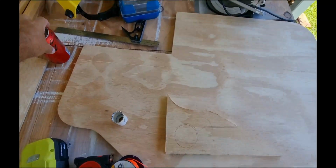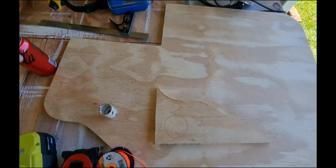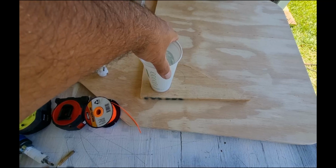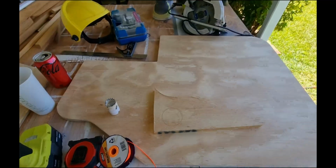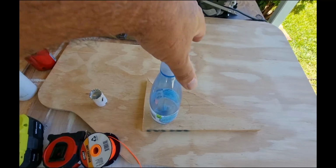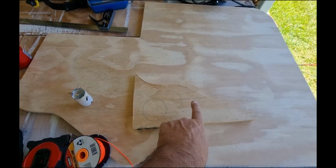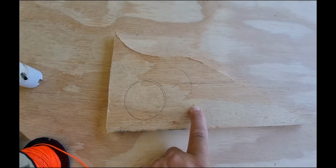So what I've done is I've taken a can and drawn a circle around the bottom. I've also taken a coffee mug. I've also taken a water bottle to see whether it's going to hold it all. So I've worked out what size roughly I'm going to need. Now I've got a little circle in the middle.